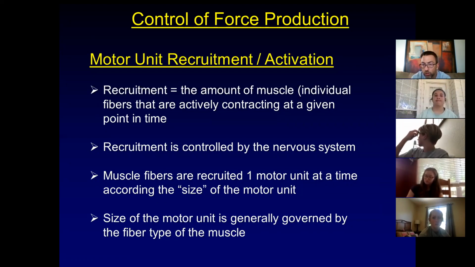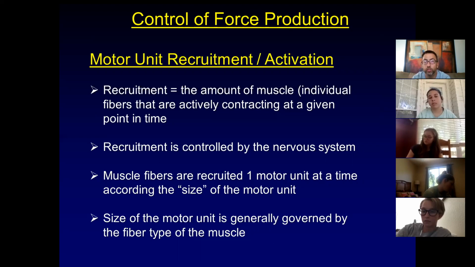One thing to understand about this is the nature in which the nervous system tries to decide which muscle fibers contract at a given point in time. How the nervous system, in some ways, learns and knows that for me to pick up my phone weighs a certain amount, and if I want to pick up my phone and do something with it, I don't need as much muscle, I don't need as much force as if I was to pick up a bag full of books or something.